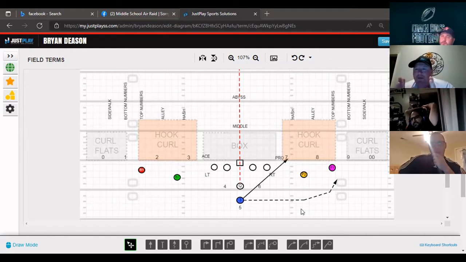And what it becomes is you're not having to teach a right side concept and a left side concept. You're not having to teach all this extra crap. Like if I want to run to the right, who has to be the mic if I'm running to the right? That dude right there. That's the mic. He's right there.